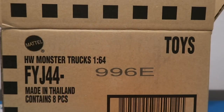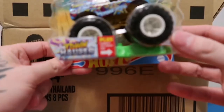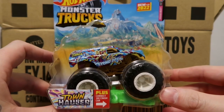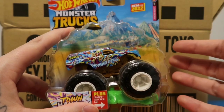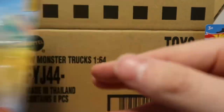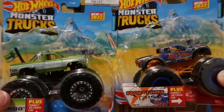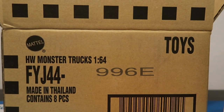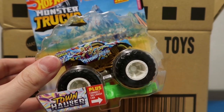That is the 2022 E case! My favorite truck — I think you guys know what it is — is Town Hauler. I absolutely love this truck. Not only is it my favorite monster truck, but this paint scheme just sold it. Close second was Bigfoot with the muddy scheme, and tied for third was the Ford Raptor and the Chevy Square Body. Town Hauler: favorite truck from the 2022 E case. Now my question to you, Hawkeye Hauler Nation — what was your favorite truck from the 2022 E case?